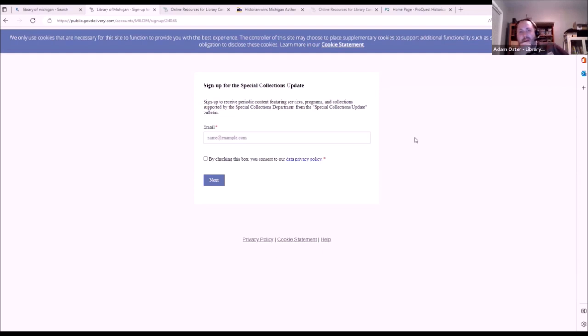Western Michigan Genealogical Society has a really great page for the different indexes they've done. I should also say we're always on the lookout if anybody has done a recent index project in print form, because we want to make sure we get copies of those types of things. As Matt always says, two copies. Add it to the collection: a legacy copy, and then a copy that can be checked out by researchers. If you get a physical library card, you actually come to the building and get a physical library card with us. If we have a second copy of items, you can check that second copy out.